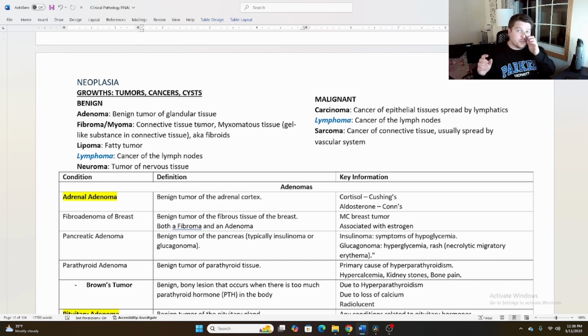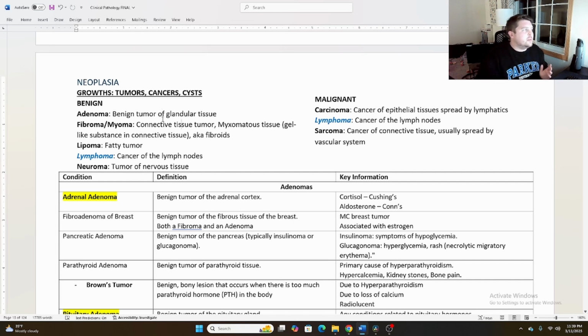Benign tumors and malignant tumors have very, very different features. Benign, you tend to not have as many serious symptoms with benign tumors, whereas malignant, that starts to throw up those red flags. So with these, we want to make sure that we understand which is which, because at the end of the day, a really good testing strategy is to always try and narrow your choices down to a 50-50 shot. When it comes to the chiropractic board exams, you need a 48% to pass. So theoretically, if you could narrow every single question down to a 50-50 shot, you will pass the exam.